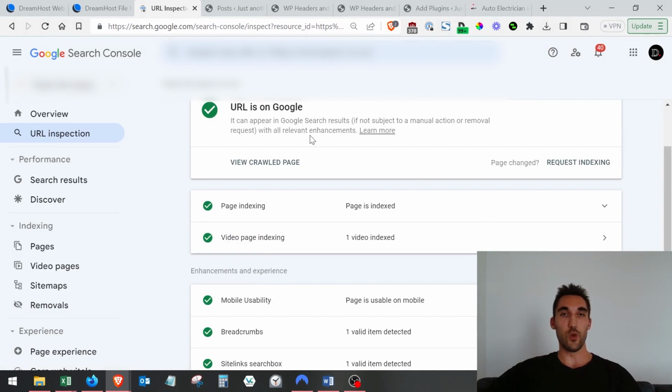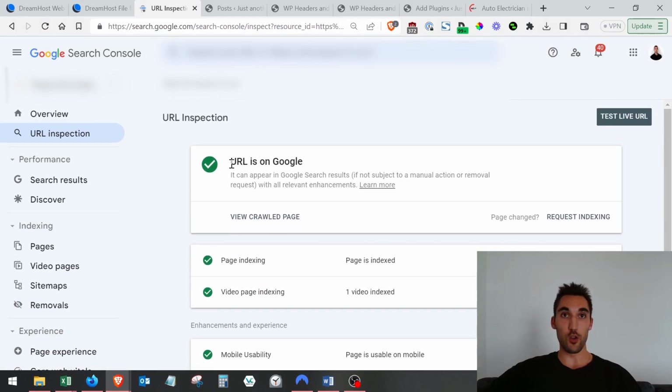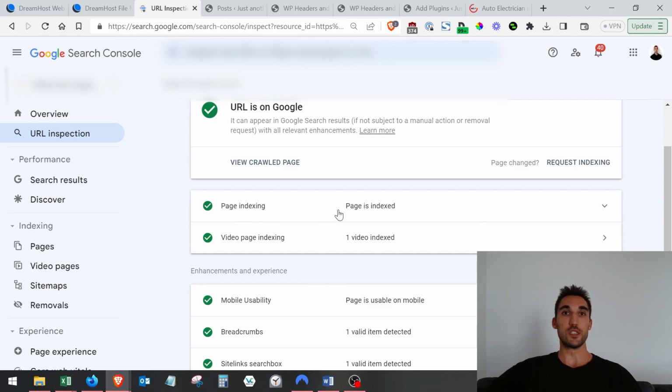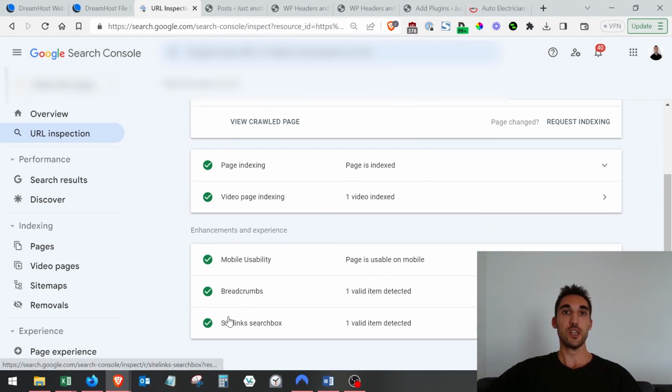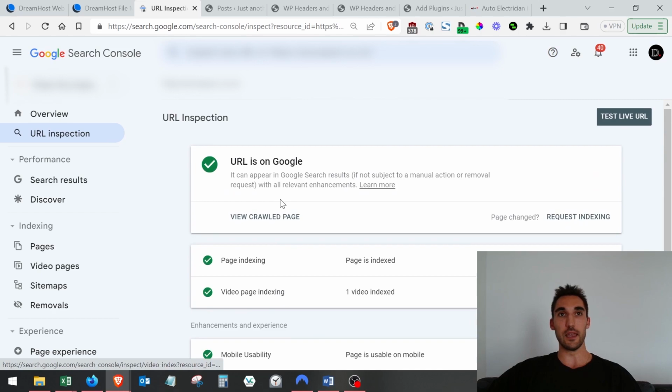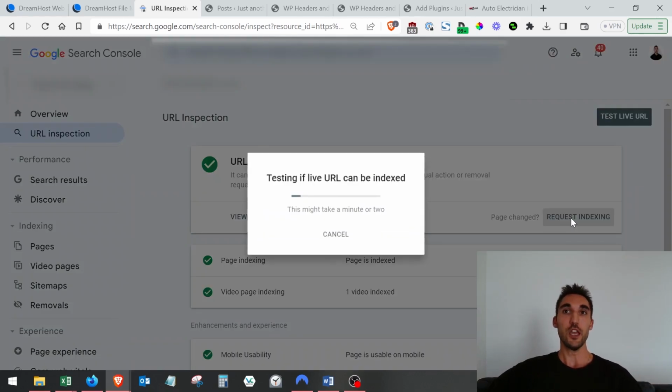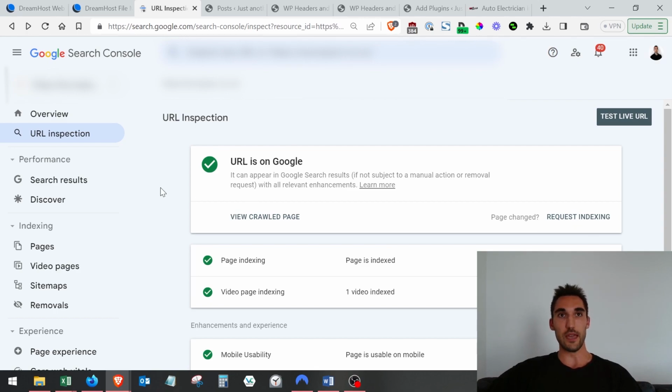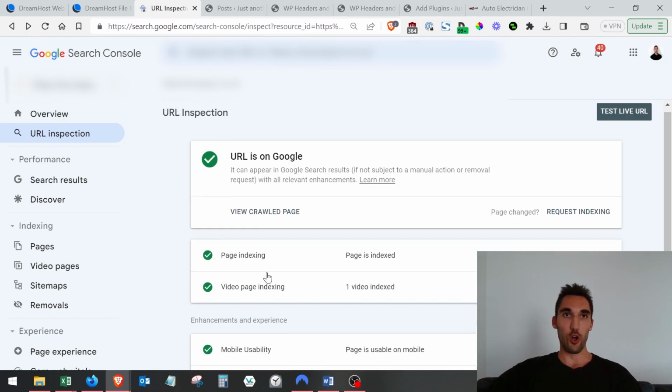It's going to tell us whether the URL we just put in is on Google, whether it's displaying, whether it's indexed, if it's got any issues, all the parts that Google is telling us. And you can also request it to index it if it's not indexed, or if you've updated something on the page, you come here, click request indexing, and Google will test it, and then it'll actually index it. So one way you can speed up your website showing up in Google is to go through and submit all the pages like I just showed you, and then hit request indexing. And that's how you would do that. Now, that's basically all it is in this section.